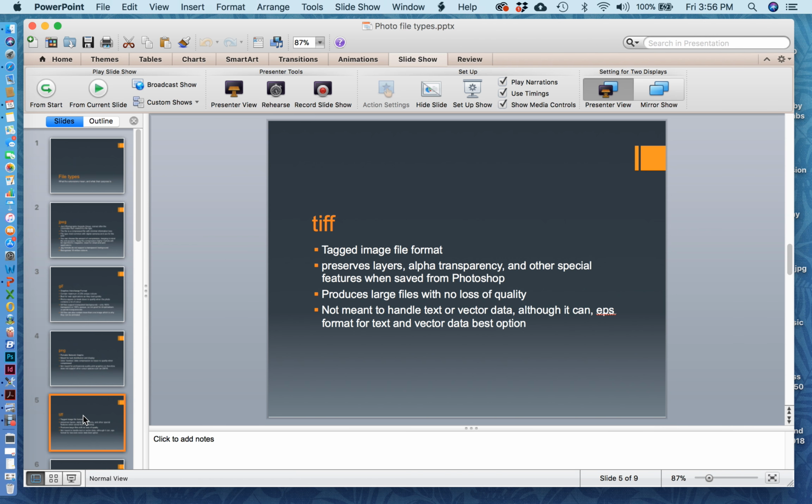But the problem with it is they're huge. The file size is massive. So it's great for photographers when they're saving large format photography, but not so great a file for everything else. It's also not meant to handle text or vector data, although it can, just like an EPS file, but it's not your best option for that.